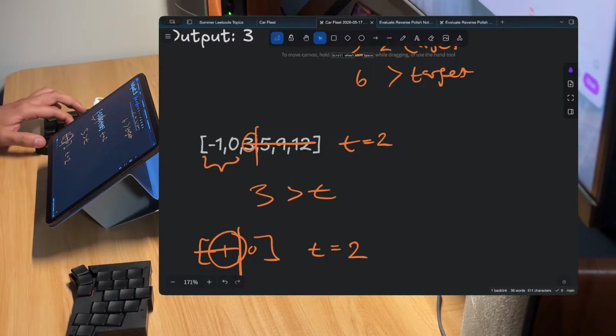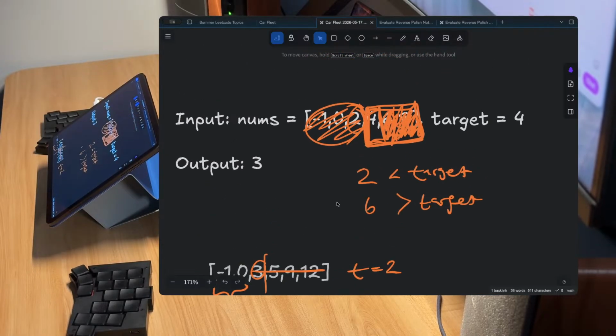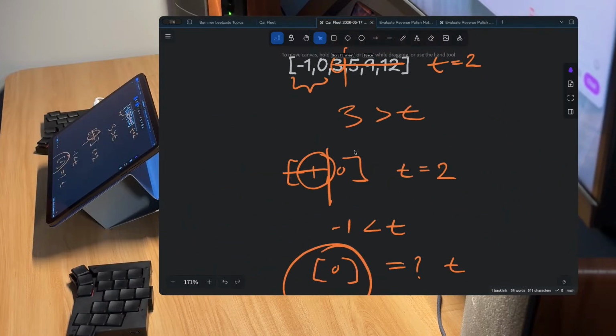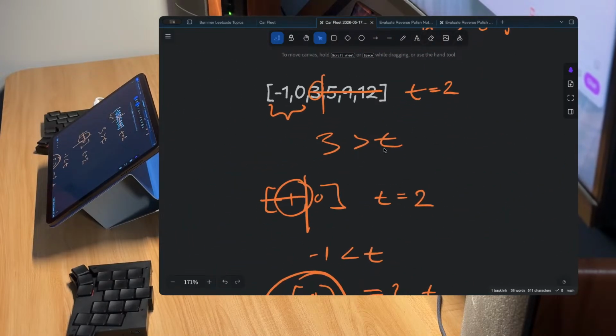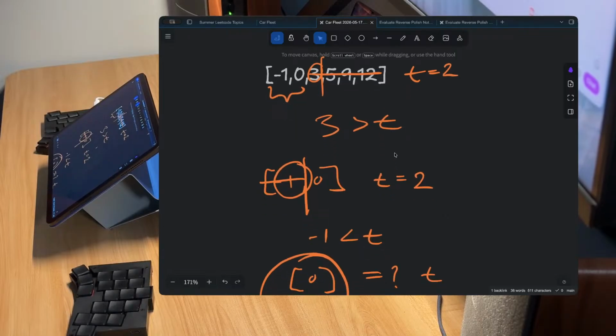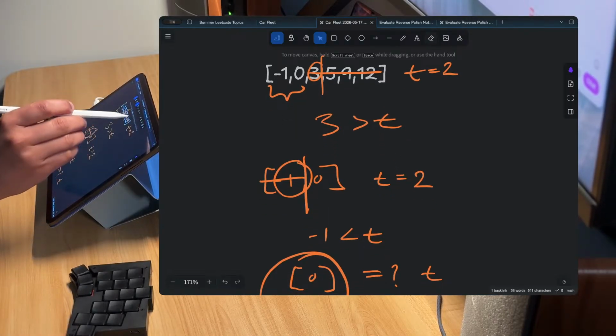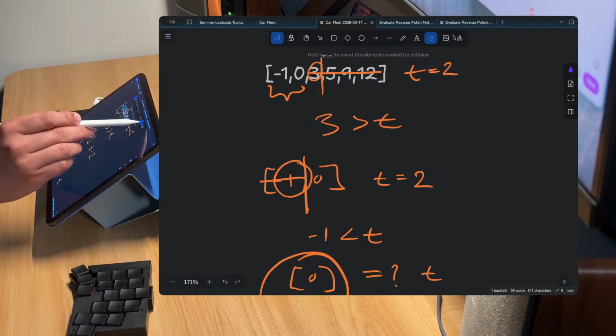Okay, I thought the question said it was sorted. Yeah, it's sorted in ascending order. Okay, am I showing the whiteboard? Yeah. So this is what I had written down.